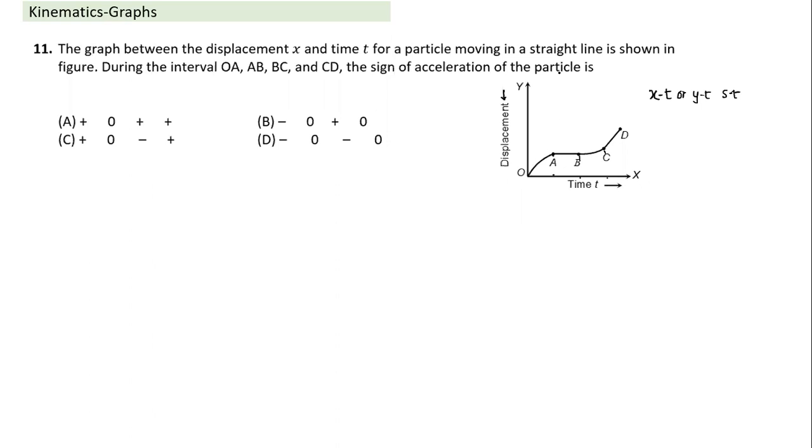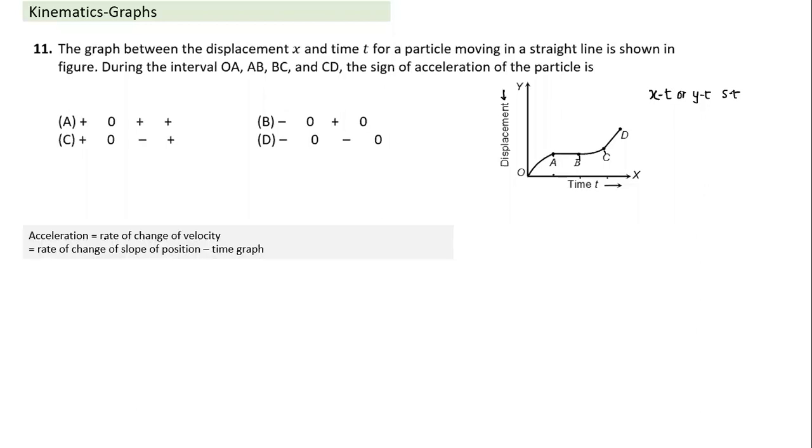When we're talking about sign, it could be positive during the time interval. It could be negative. It could be zero also. What is assumed during the time interval, direction of acceleration is not changing. How do I find sign of acceleration? What is given is xt graph. What I understand from here, slope of xt graph. Let's see how do we understand that question.